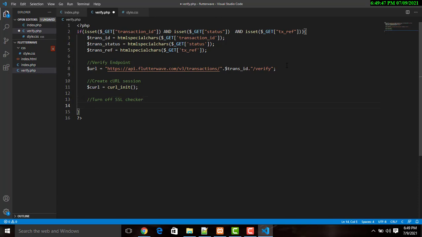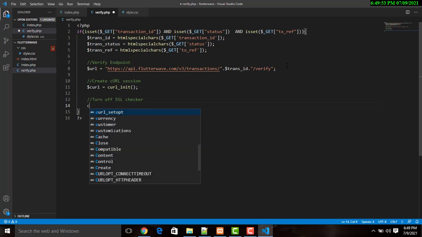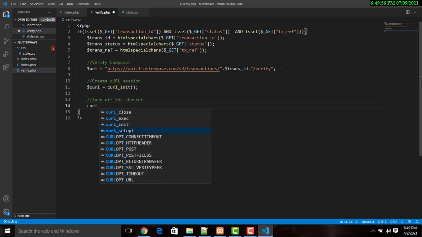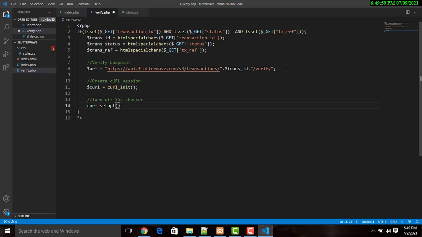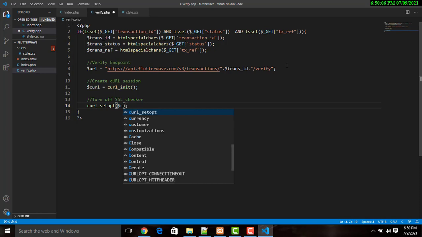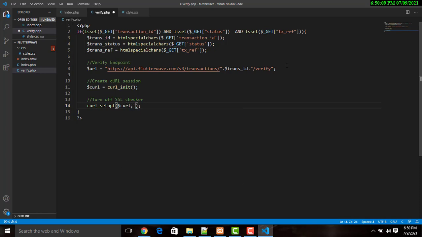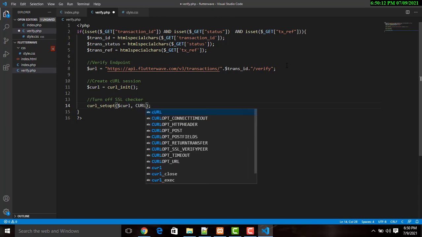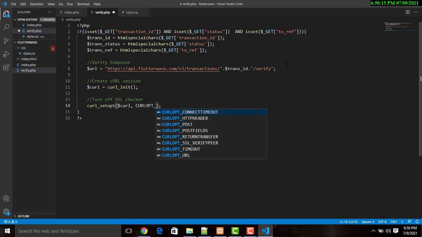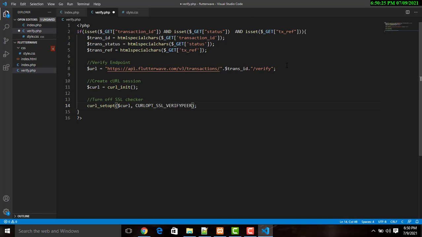And to do that, we're going to just have to do that using our cURL setup. So this is going to be cURL underscore setopt. And within this place, the first parameter that we're going to need right now will be the cURL that we have right up there. So this is going to be cURL, comma, and the next thing that we're going to need now is going to be CURLOPT underscore SSL underscore VERIFYPEER, like that. And we're going to just go ahead and put a 0 right here to turn that off. And then the next line, I'm going to just go ahead and copy this because we're going to need it a couple more times.